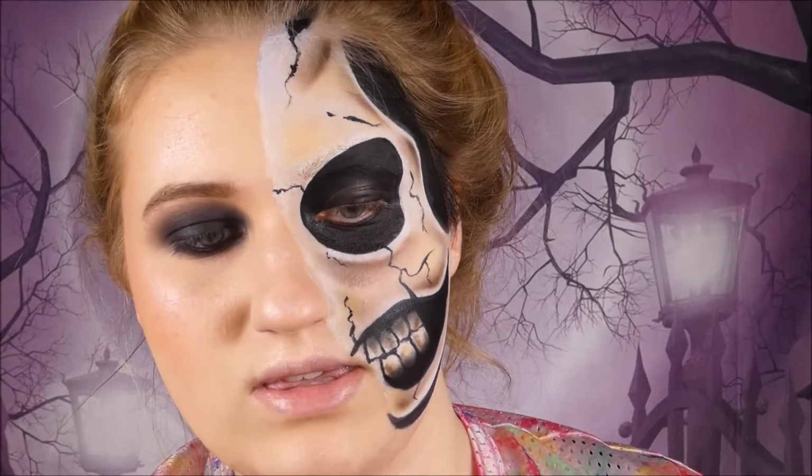Okay, for some reason my camera is acting crazy, so I don't think I'm going to be doing it on my chest. Though you could do it the same way that I'm doing this on my face and do it on your chest. Just do the actual anatomy of a skeleton that would apply to your chest. But to continue, while my camera is hopefully still going to work, I'm going to take the white paint and the Mehron palette and go along some edges again and highlight them.